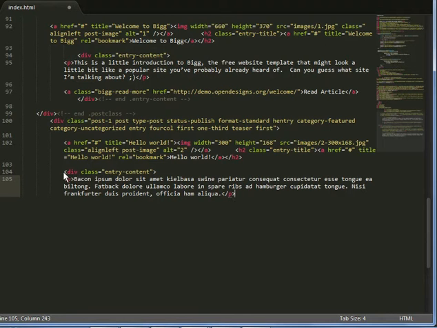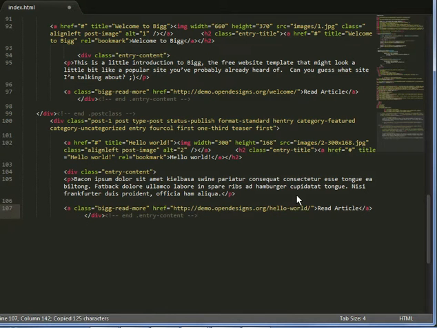Then we're going to have the div class equals entry content, and then we're going to have some text. You can put dummy language in here, or put normal stuff in here. And by the way, guys, you may ask why I am not showing this site. This is just all bad. As I said before, I'm not the best teacher, this is the way I do my own HTML videos.